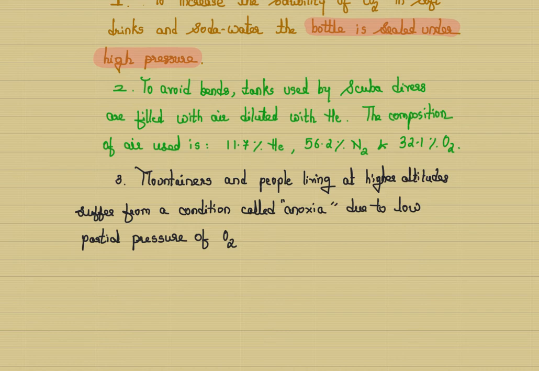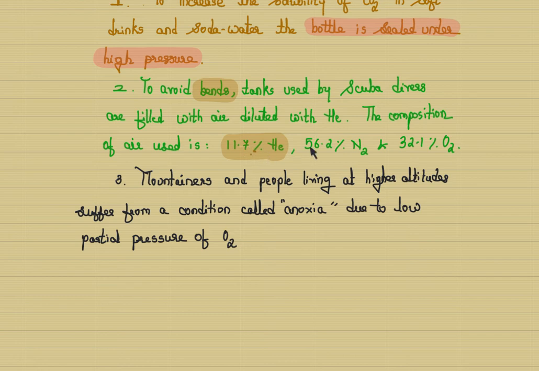This results into divers feeling giddiness, headaches, and at times they can even get unconscious. This condition is ideally called bends. So, this is ideally called diver's bends, or simply bends, right? And to avoid bends, what they do is the air that is taken by these scuba divers is diluted with helium. You know what? By putting helium, what do you think should happen? Helium has a very high value of KH. What does that mean? It means that the solubility of helium is very, very less. Because the solubility of helium is very, very less, diluting the air with helium would ensure that the amount of gases getting dissolved in blood would be reduced.